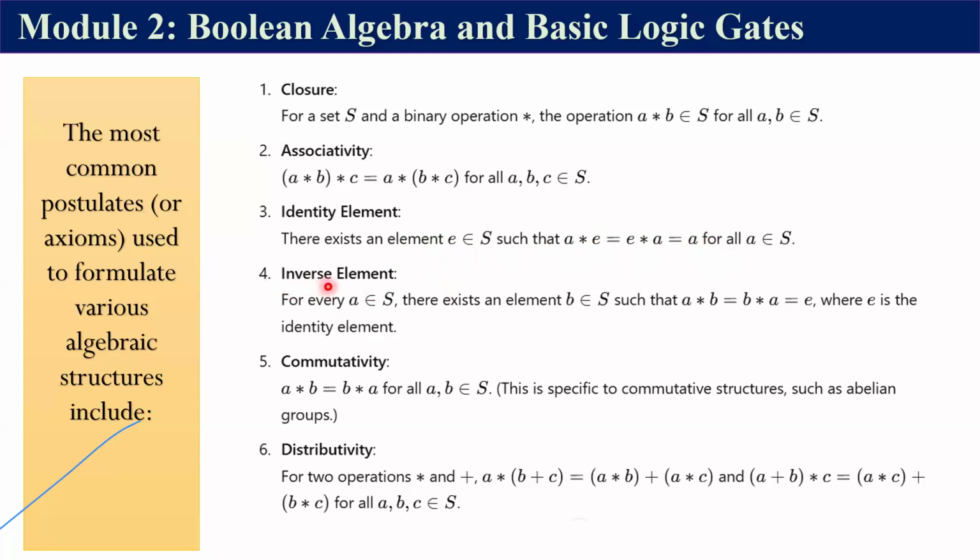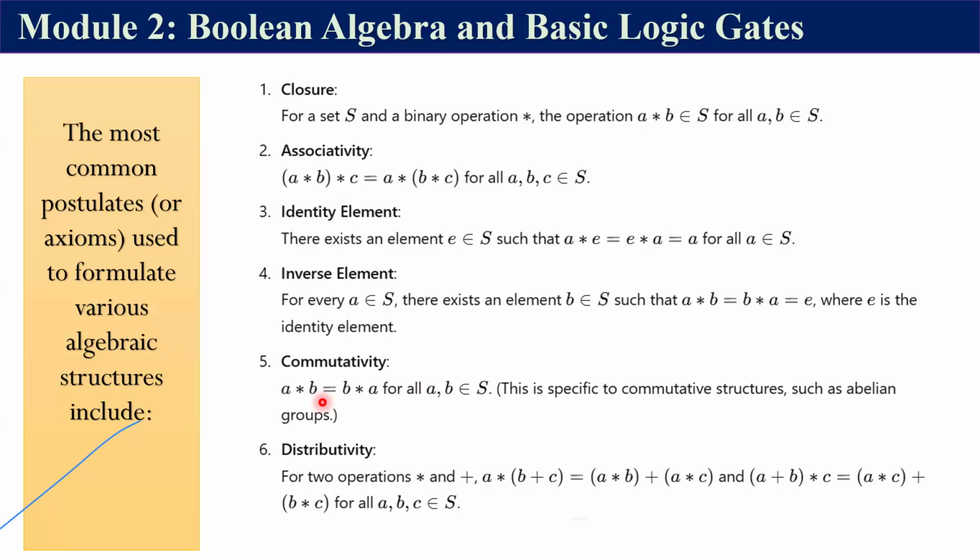Then the next one is the inverse element. The inverse element is simply referring to another element that simply inverts, like what we have earlier. When you feed in 0, then you come out with what? 1. It's just like an inversion. Next, number 5 is the commutative law. In this case, if you have A operated on B, that is, you have AB, then it is equal to BA.